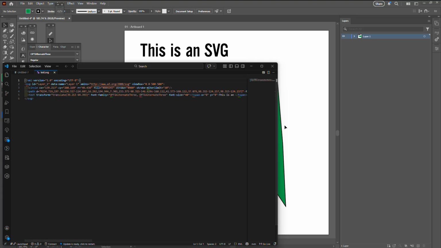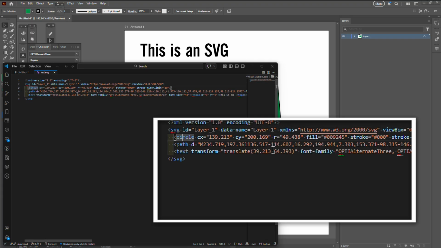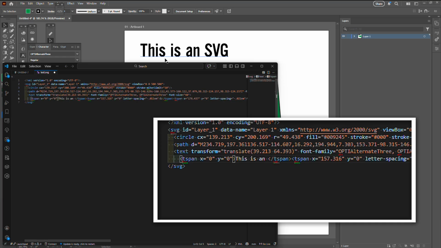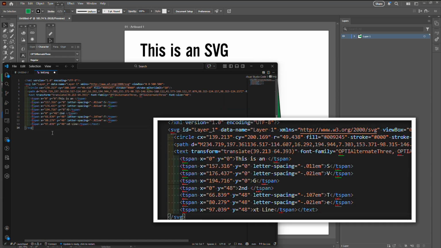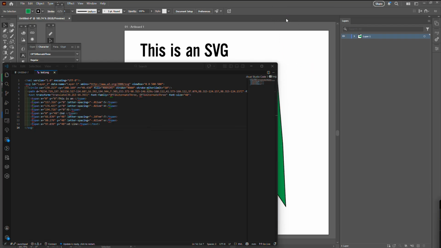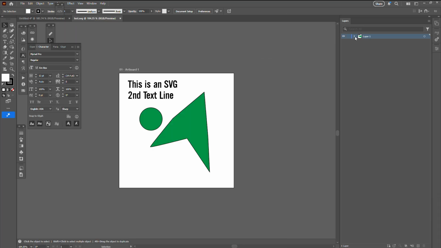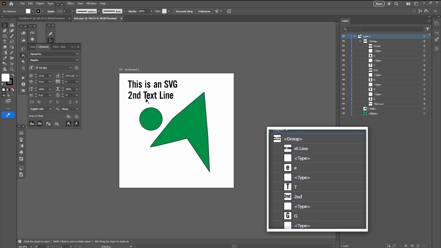Inspecting the file in a code editor, here we observe that what appeared as a single text object is actually broken into multiple elements. And when reopened in Illustrator, this structure also appears in the Layers panel. The text is broken up.